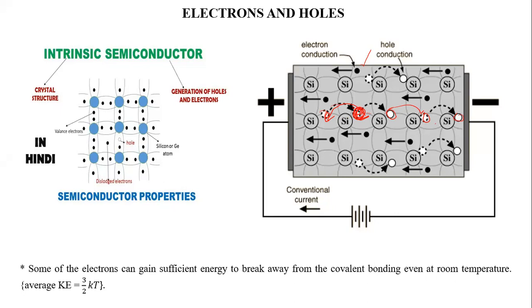So effectively, in order to move the hole or vacancy from one place to another place within the solid, it involves shifting of electrons in the covalent bonding from one place to another place. Right? You agree with me here? So because of that, the mobility, or how quickly or how easily a hole can move, is quite low.